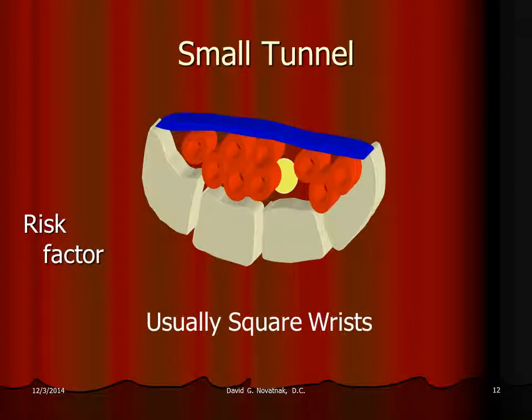One of the toughest cases to treat is a person with square wrist. That means their wrists are as thick as they are wide. These people have a very deep and narrow carpal tunnel, and it appears to crowd out that median nerve and puts pressure on it. This is hard to treat just because of the architecture of the person.